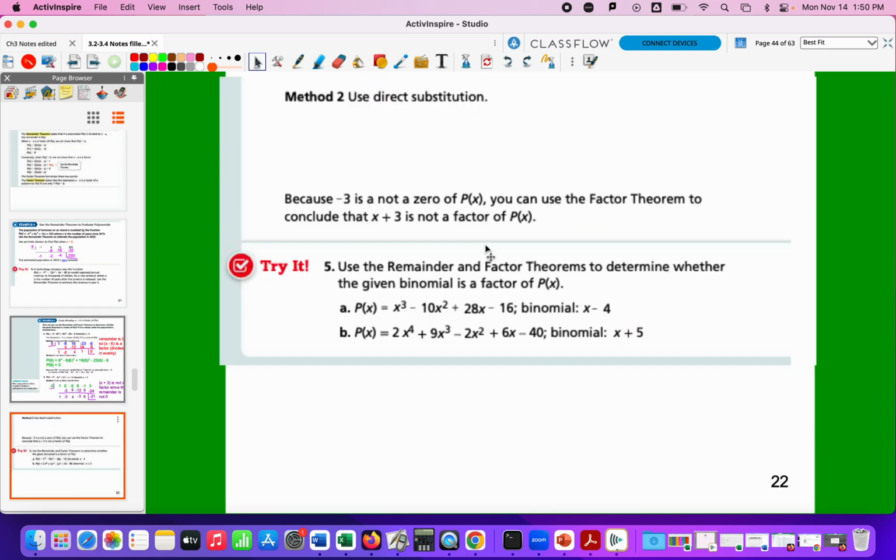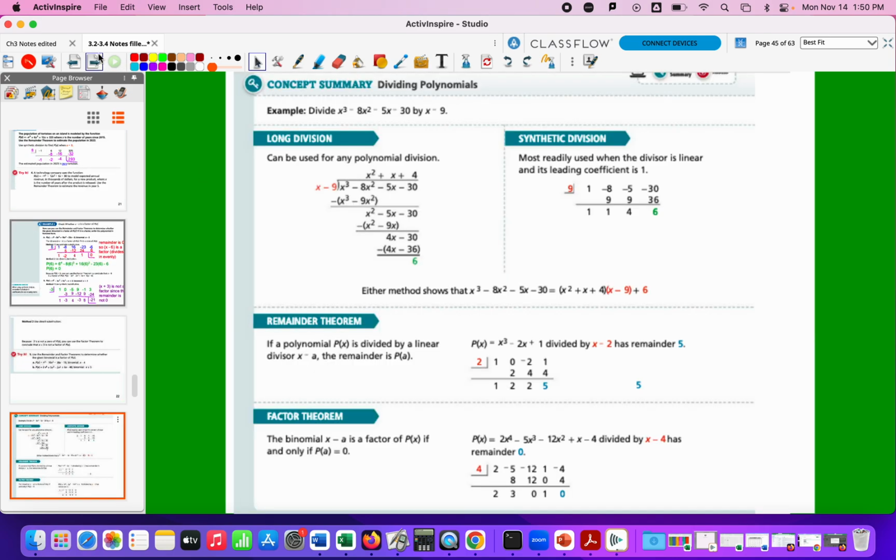All right. Feel free to try out these other 2 examples if you'd like to, and I'll check your answers in class. And that brings us to the end. Attempt the practice on the next few pages, and we'll go over any questions together.